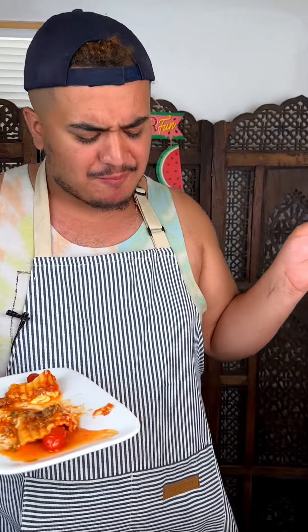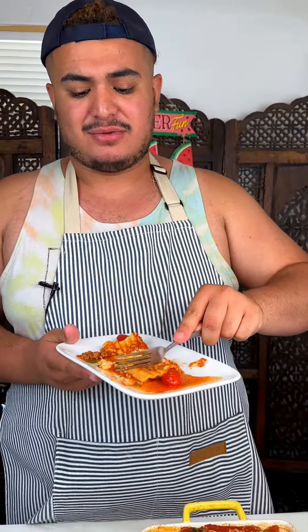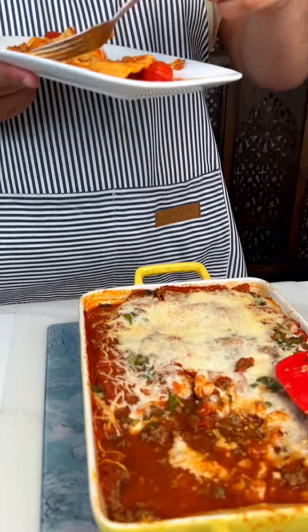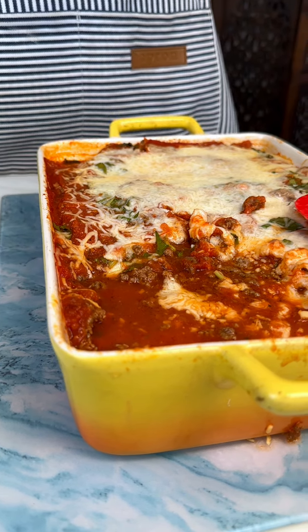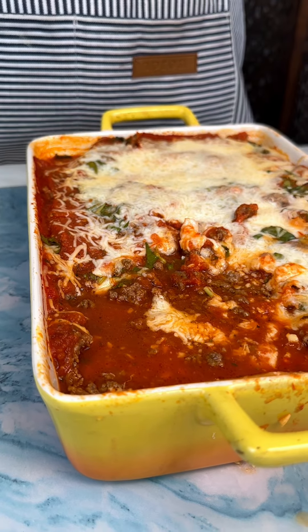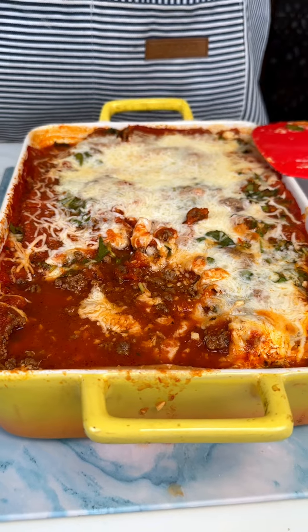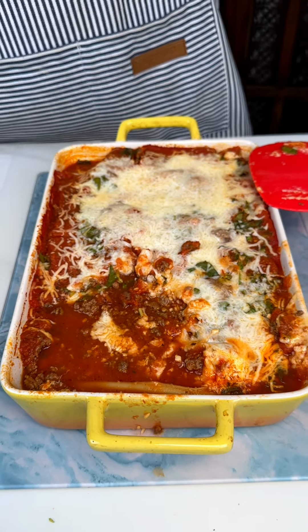This is good — it's hot but it's good. Oh yes, this is really, really good. Now you could put some chili flakes on this if you want, some parmesan cheese — go ahead and spice it up how you like. But this right here, y'all, this is a success. I didn't think they were going to be so big, so yeah this is going to be a hefty meal. Go ahead and make it for you and your family — bye bye!